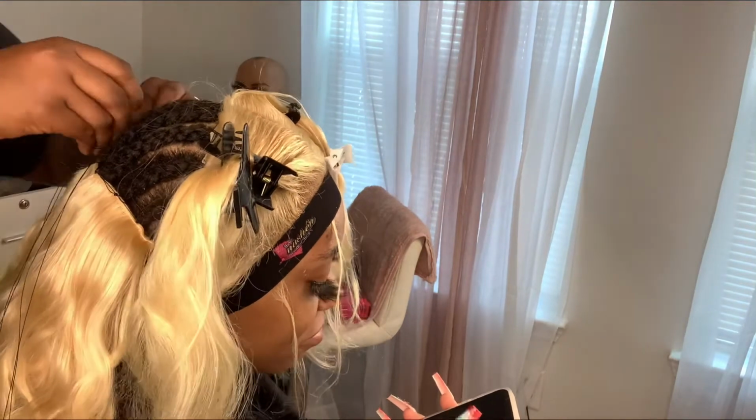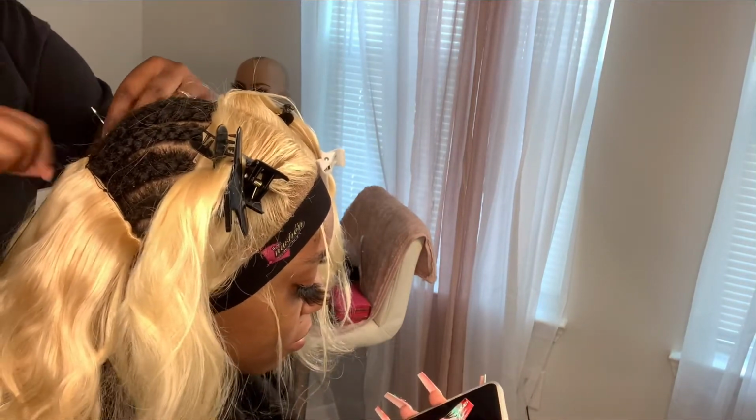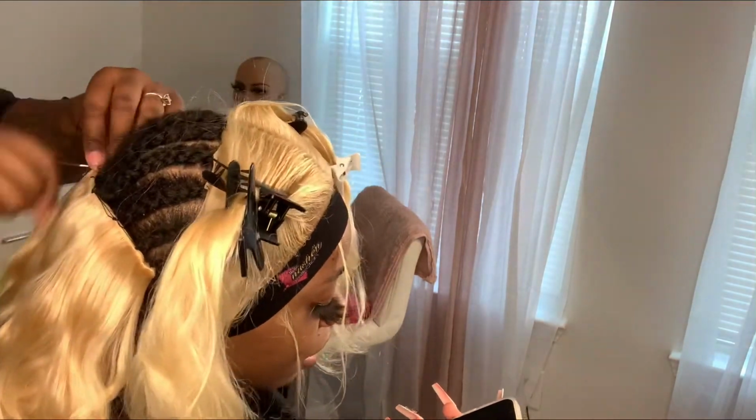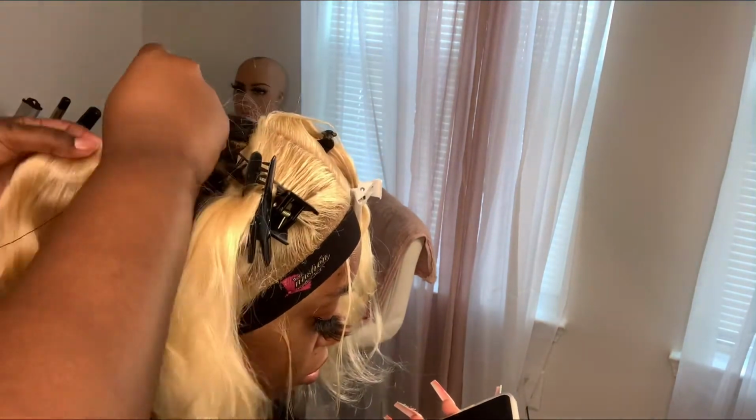I'm not gonna really talk on this part either because you know I'm sewing, so it really ain't too much to say. I'm just looping the hair through, wrapping the thread around twice and pulling it through basically over and over again. So yeah, I'm gonna just let you watch.